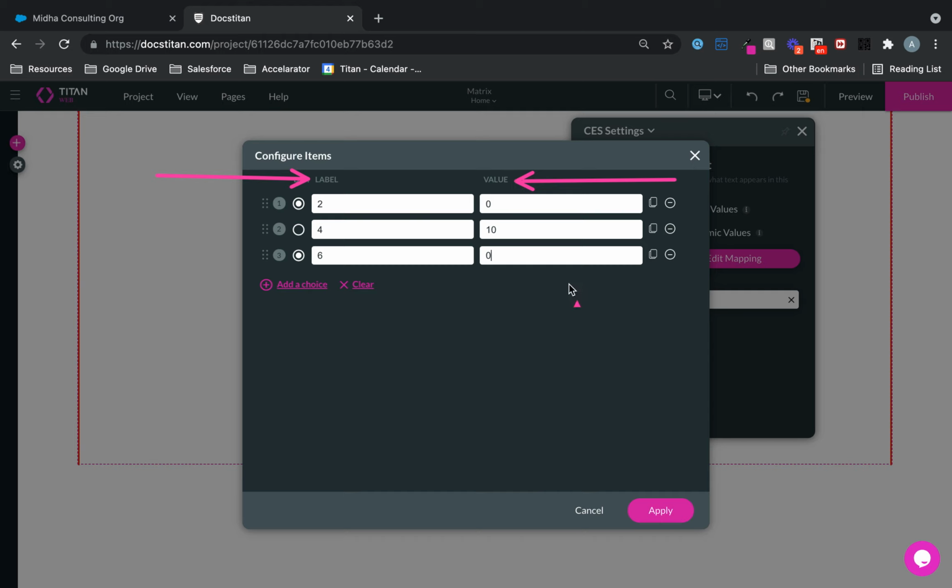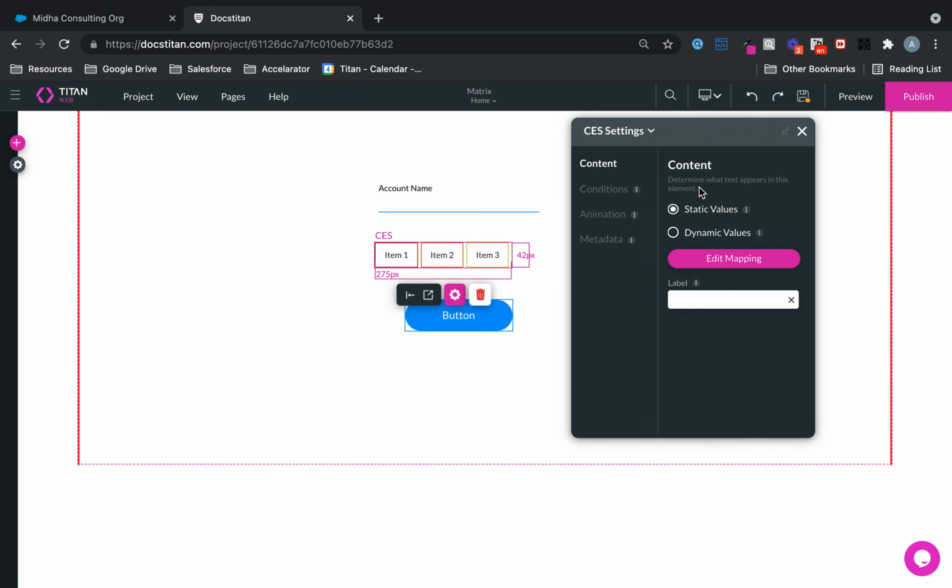That is the distinct difference between the two: when we say push the label, you get to push all of these, and when we say value, you get to push all of these. That's what you need to be aware of. In probably most cases, the label and value are actually the same, so it doesn't matter what you choose. In this dynamic case, I'm just going to choose the value.